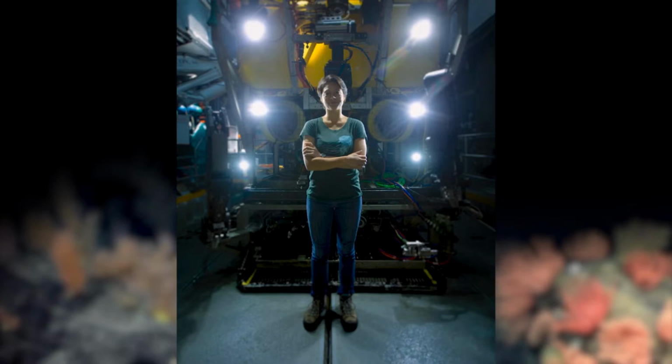There, she and her team develop novel imaging and illumination tools that increase our ability to make detailed observations of life in the deep sea. She's also working to automate the classification of underwater visual data using artificial intelligence like FathomNet, to build a video game called Fathomverse for community science, and to integrate sophisticated training systems on autonomous underwater vehicles to consistently and persistently observe ocean life.